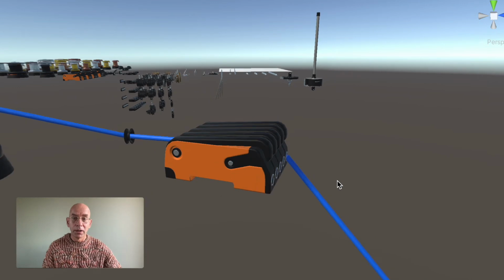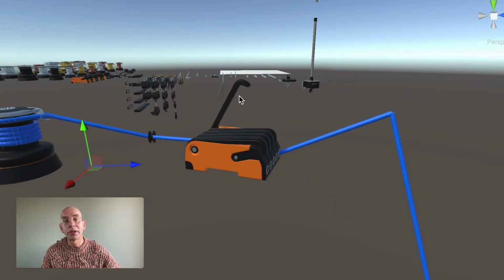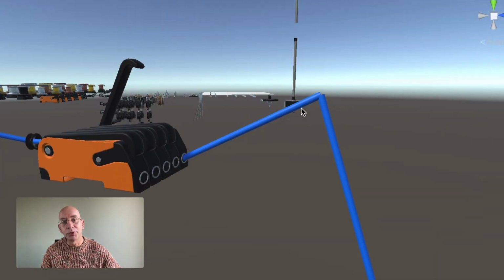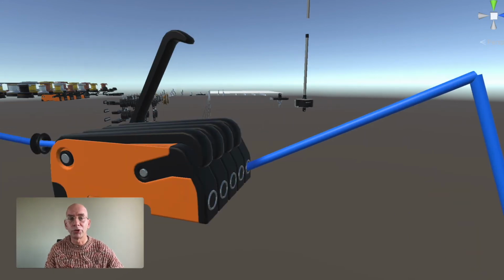Yeah. So when the line is pulled in like this, you can see the clutch opening, and you also see that it's pulled up. This line is just made out of points, and there's no smoothing yet. I still have to do that, because of course this has to be a nice round curve, but this way I can much more easily test if all the points are in the correct position.